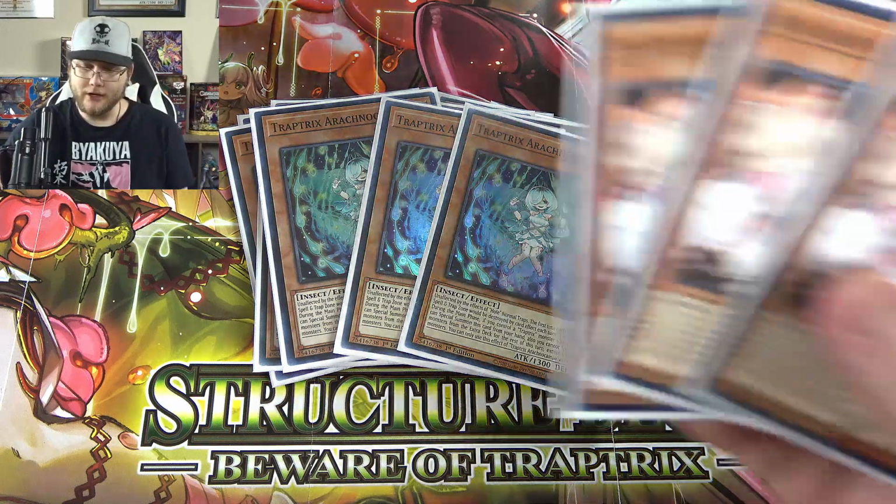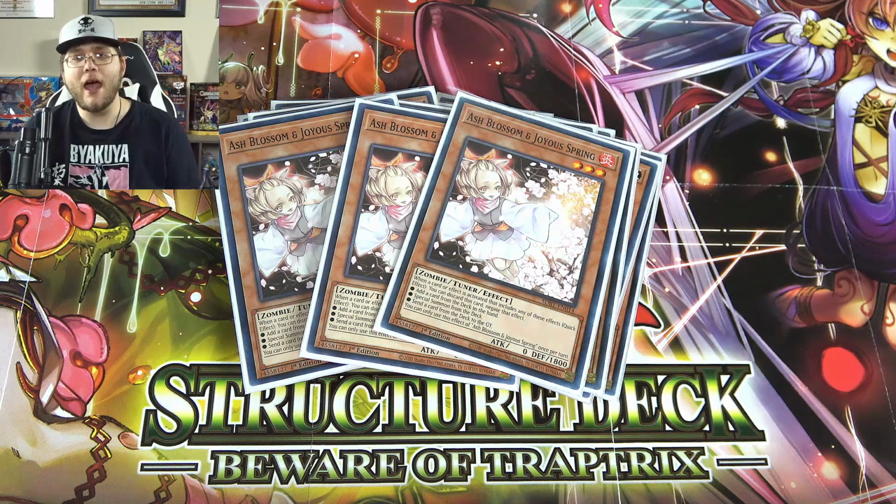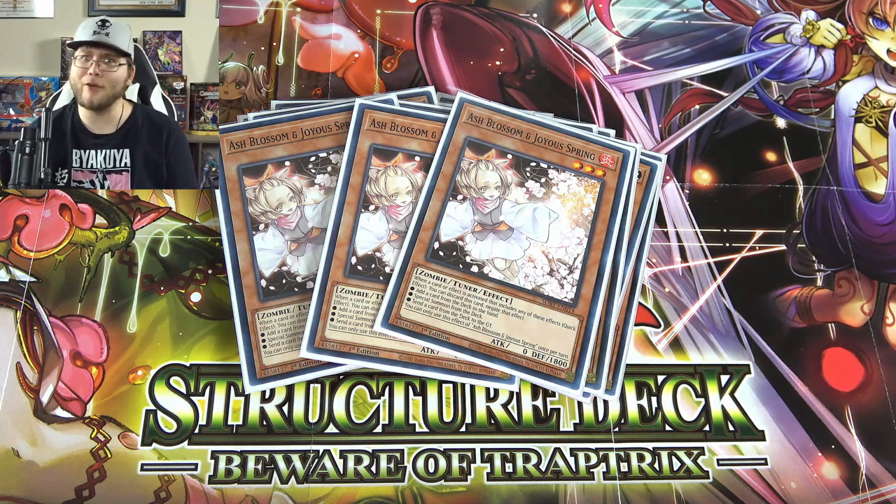Then, of course, we are using 3 of Ash Blossom because we have those in the deck. So you might as well throw in a couple, get your 3 Ash Blossoms, and yeah, just still really good. Pretty much every deck uses 3 Ash Blossoms, so for better or worse, there you go.